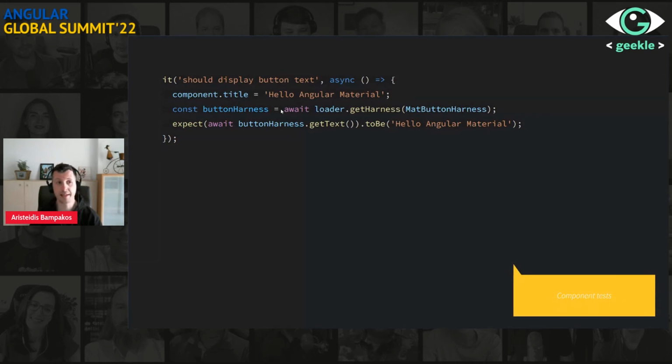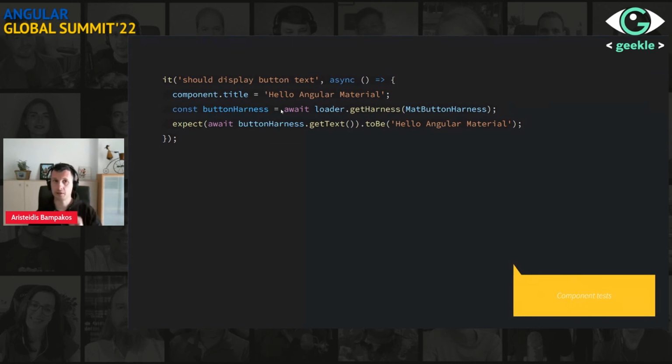Then we use the getHarness method on the loader that we created earlier, and we pass the specific component harness instance that we are interested in. In this case, we are interested in querying Angular material buttons, so we pass the MatButtonHarness as a parameter. Finally, we use the getText method from the MatButtonHarness to validate if it is the same as the value of the title property.